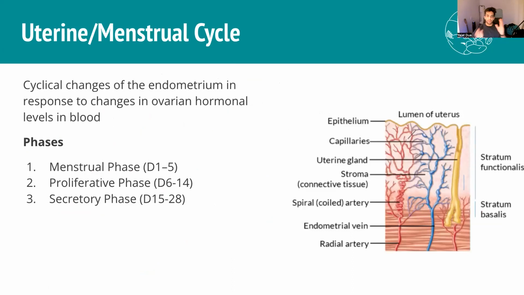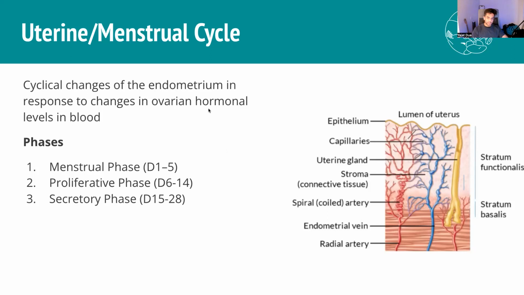You can see the correlation between the ovarian and the hormonal cycle and how they work hand in hand. I find this an easier cycle to understand, but at the same time, there's a uterine and a menstrual cycle happening. The way I like to think of this, which helps a lot, is to think of the function of the uterus at this point in time with the ovary: if the ovum is fertilized and an embryo is created, the point of the uterus is to provide support to that embryo and create the optimal environment, first for the ovum to be fertilized, and if it's fertilized, to get the nutrients that are required.